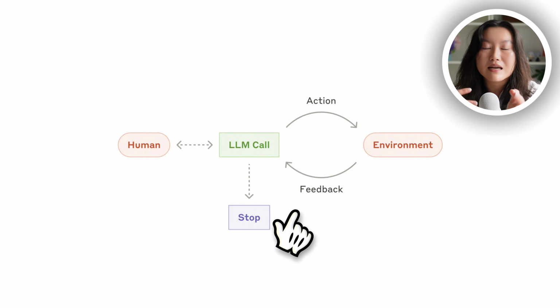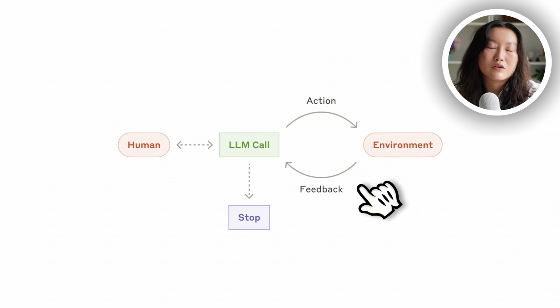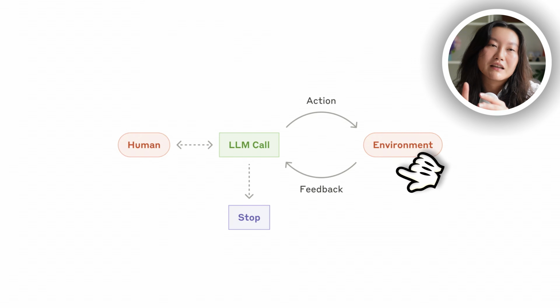Like for example, if it decides to use a tool or it decides to execute some code, it needs to figure out itself if it's making progress towards the ultimate completion of the task or not. And it's going to keep doing that, getting the feedback from the environment, judging how it's progressing until ultimately it feels like it has completed the task that it was assigned.